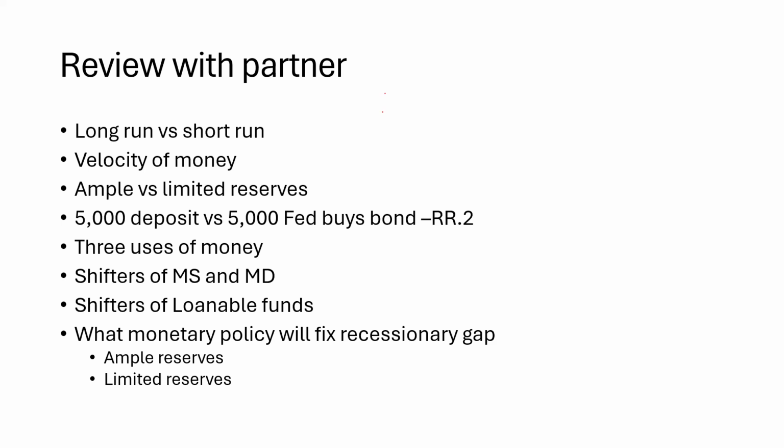What is MD in the limited money supply graph? That's money demanded. The shifter there is price levels, and do I need more or less money in my pocket? If price levels go up, I need more money in my pocket. Demand shifts upward. With the introduction of credit cards, I needed less money in my pocket. Demand shifted left.